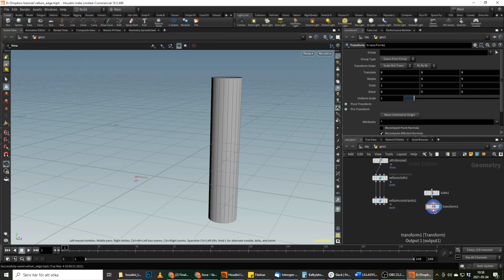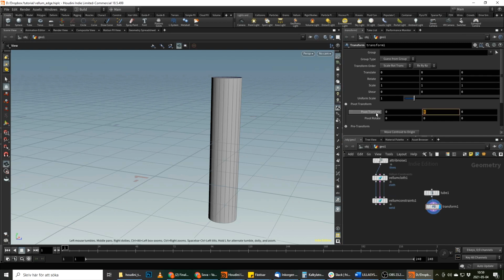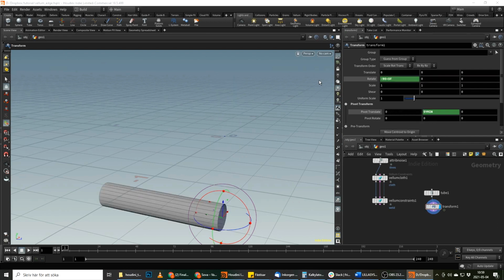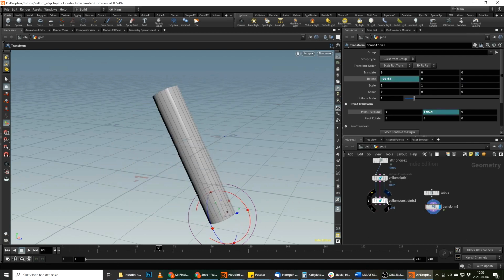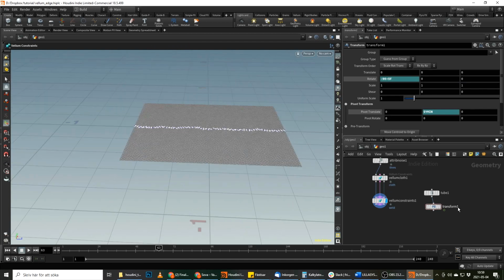Great. So we have our transform here on the tube, and what we could do is a pivot, so we translate it to y min. So we just bring the pivot down to our bottom here, and then we can do a rotate minus 90 degree plus $frame maybe. So what we have now is this, and I think that's good. And let's just see here, it goes just where our weld is, so that's good.